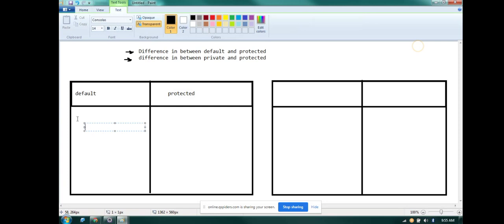First point is, if we declare any class member as default, it can be accessed in all the classes of the same package.